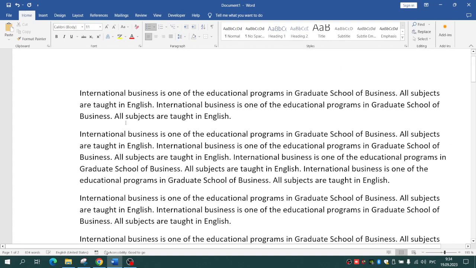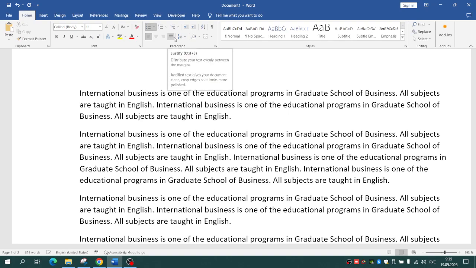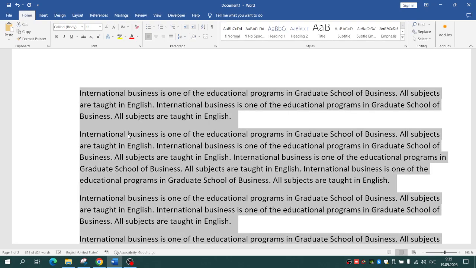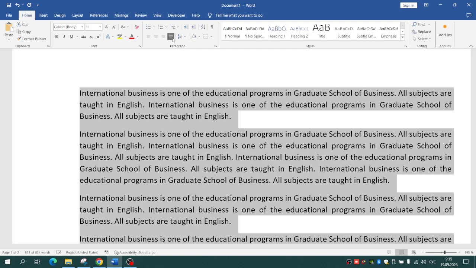So then we have the menu that helps us to align the text. So we have align left, align center, align right, and also distribute or justify. So we are going to use the justify option for most of the documents. When we work on presentations, you're not going to use the justify option, you're going to use left alignment or center alignment in some cases. So let's just change our alignment.